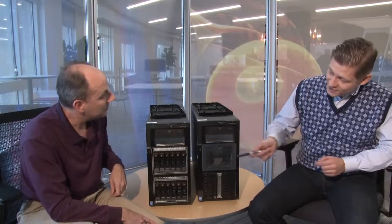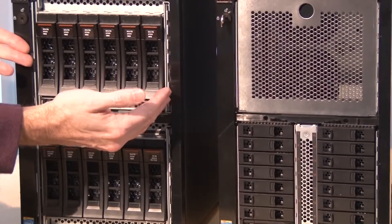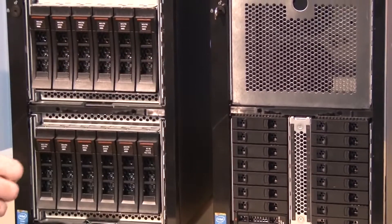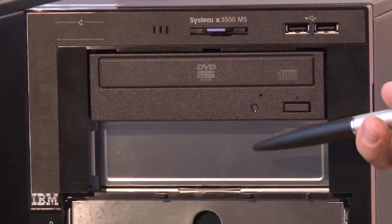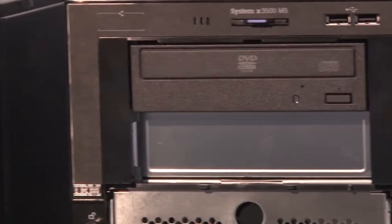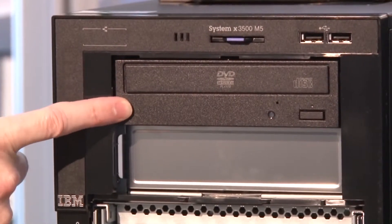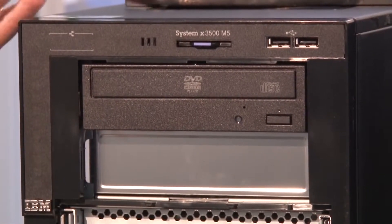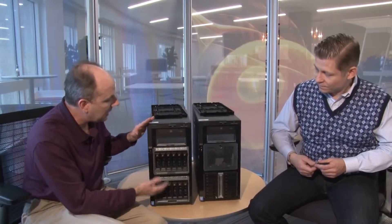These are just two different drive combinations available for the 3500 M5. Is it possible to mix these drive combinations? Yes, that's one of the big features of this system. You can have six three-and-a-half-inch drives, and six more below, or you can have eight or 16 two-and-a-half-inch drives there as well. So you could have six three-and-a-half-inch drives and 16 two-and-a-half-inch drives, or various other combinations. It's also important to mention there is room for an optical drive and additional devices such as a tape drive. All standard models come with one DVD drive — DVD-ROM or multi-burner — and you can have a second one or an RDX backup unit as well.